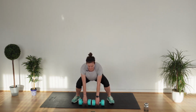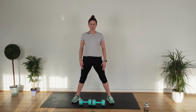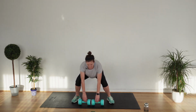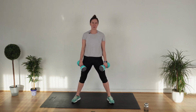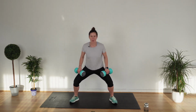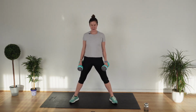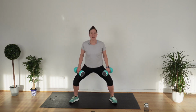Good. 10 seconds. We're going to do some squat pulses next. And stop. We're going to put the weights on the thighs and we're going to pulse just like that, okay? So stand up nice and straight, put your shoulders back, pull your stomach muscles in, and let's go.